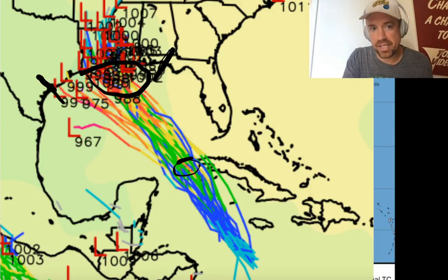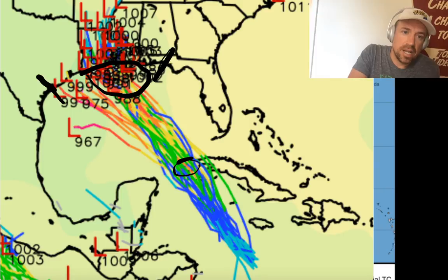But it looks like this thing could come in as early as Sunday night. So keep that in mind. There still could be some adjustments with timing on this system, but it very easily could come in as early as Sunday night. And right now, the GFS is coming in hot here. So let me shimmy on over to the 12Z GFS.